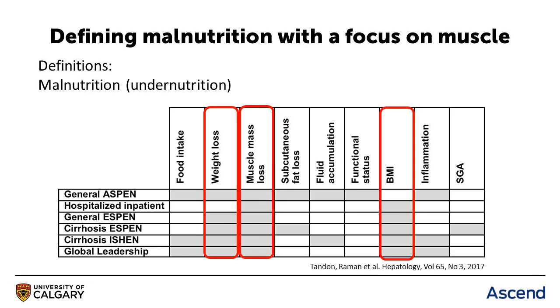And this is just the different parameters that you will see across the various malnutrition assessment tools that are used and the guidelines that are used. So by the American Association and the European Association, and what you can see, the shaded areas are what's common. So weight loss is a common one. Most common is muscle mass loss. So that's a really objective feature of malnutrition. And then body mass index is the other one that comes up. You can see talking about food intake, looking at subcutaneous muscle fat loss, like you've already heard about. And the subjective global assessment was looked at in one just as a main tool as well.